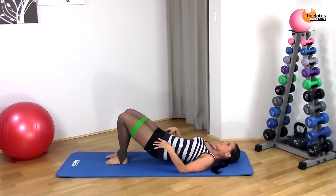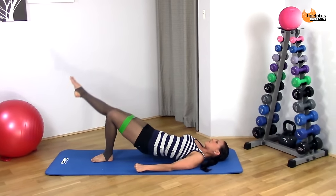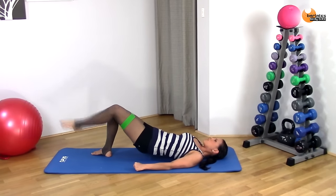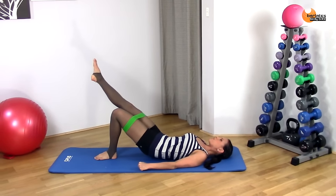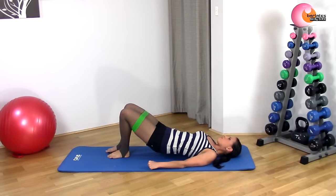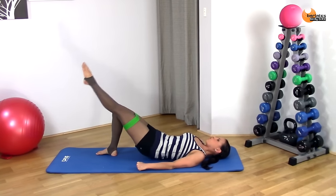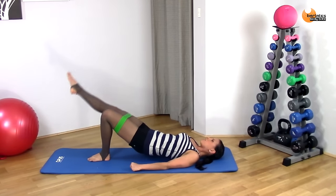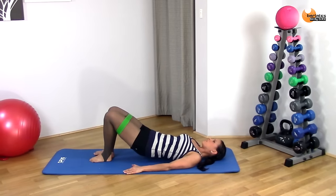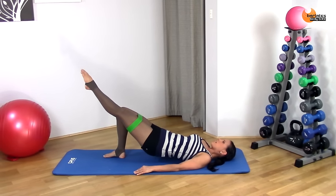Squeeze and down, extend and squeeze it in. And down, extend, squeeze. And down, squeeze. You're staying up the entire time. You're never dropping your glutes to the mat. Down and squeeze. Remember, hips to ribs, squeeze. Squeeze and tuck. 4, and down. 3, 2, 1. Now I want you to just raise that one leg.